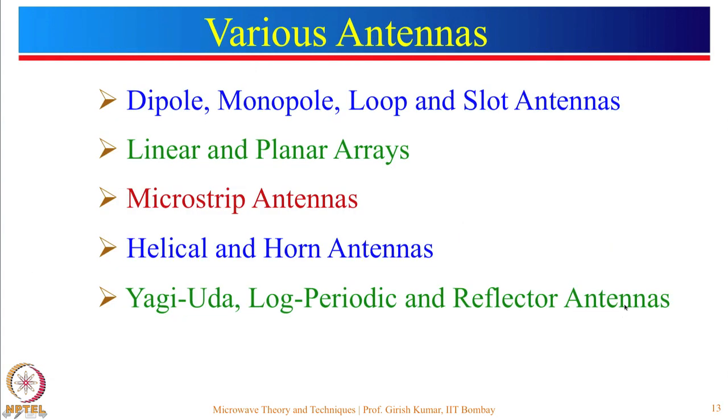Now, in the next lecture, I will talk about various antennas. We'll start with the dipole antenna. I did mention what a dipole antenna is today. So you can think about a dipole antenna like this, and we had also talked about the radiation pattern of the dipole antenna. It is omni in this particular direction, and it varies like a figure of 8 in this particular direction. So this is known as the E-plane radiation pattern, and this is known as the H-plane radiation pattern.